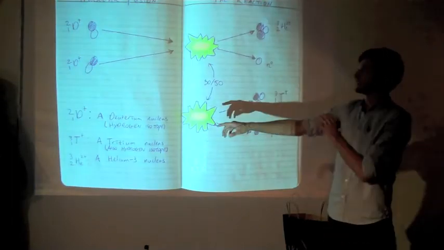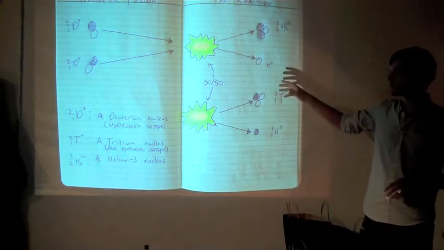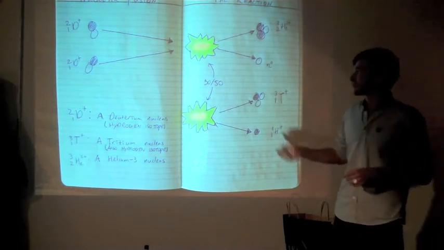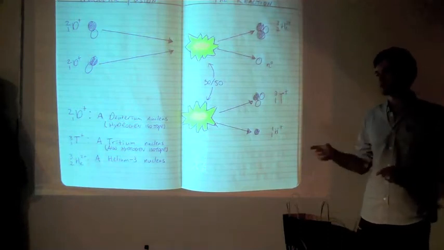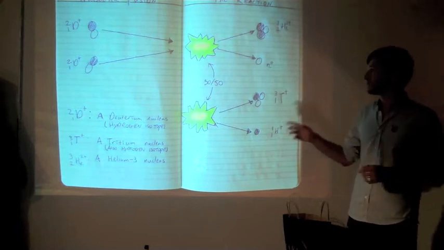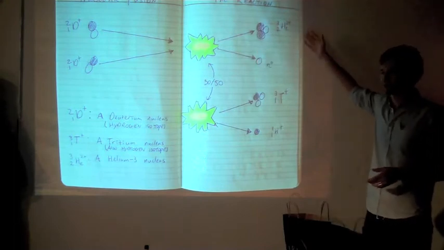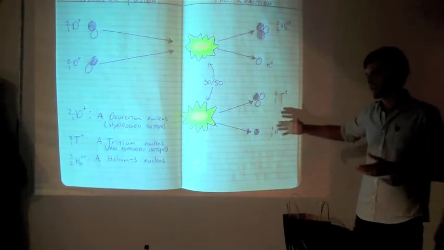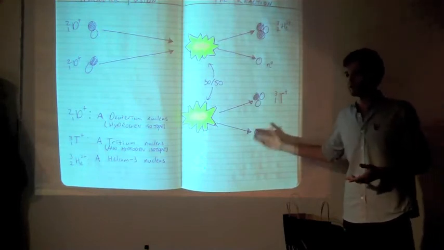In this case, we're talking about a different atom, an isotope of hydrogen called deuterium. And we're going to discuss this one because this is the one that I fused with my friends back in Holland. So this is an isotope of hydrogen. Hydrogen has one proton, and it is the lightest element. Deuterium has an additional neutron. And if you fuse them, if you smash them together hard enough, they fuse, you get some reaction products. In this case, either helium and a neutron, or 50-50 chance, you get tritium, another isotope of hydrogen, and hydrogen itself, or a proton.